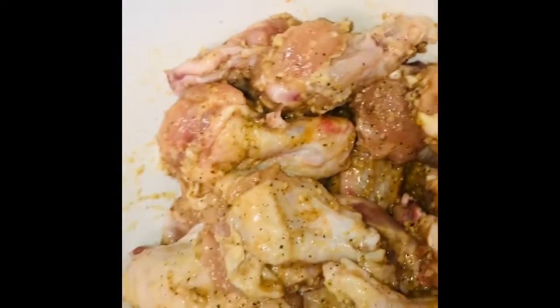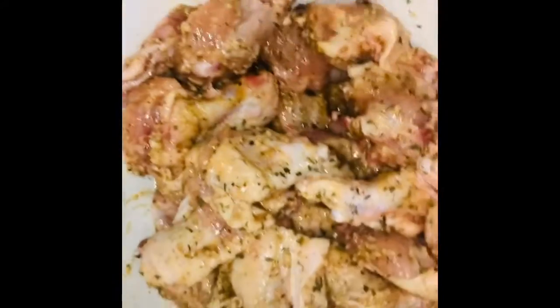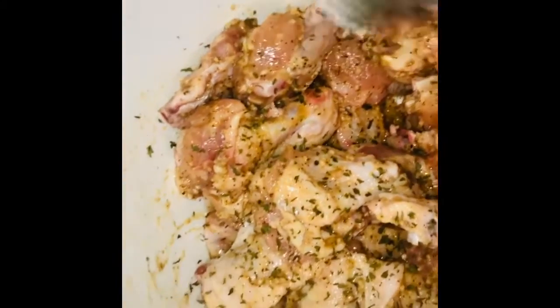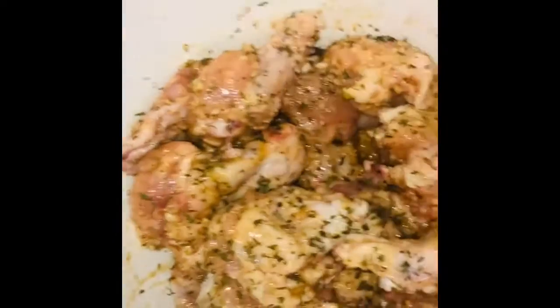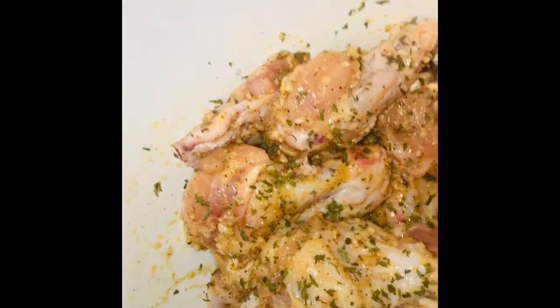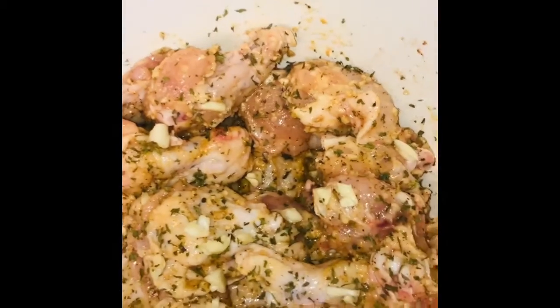The last thing we're gonna add is parsley. I'm gonna add some parsley onto those wings. I love me some parsley on my food to make it all pretty and nice. We're also gonna add some fresh garlic. I'm gonna make a butter sauce later for the wings, and I'm gonna use some of the garlic. But no, you can add some too. So I'm gonna mix that.